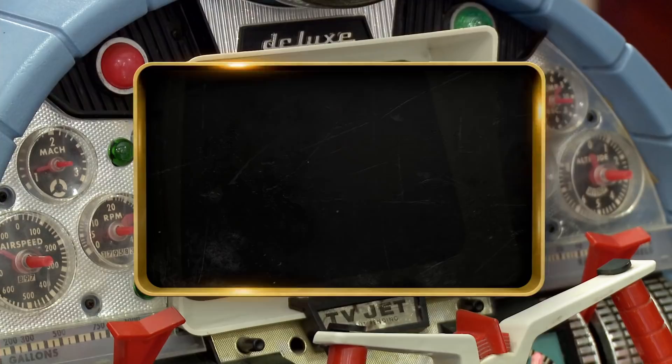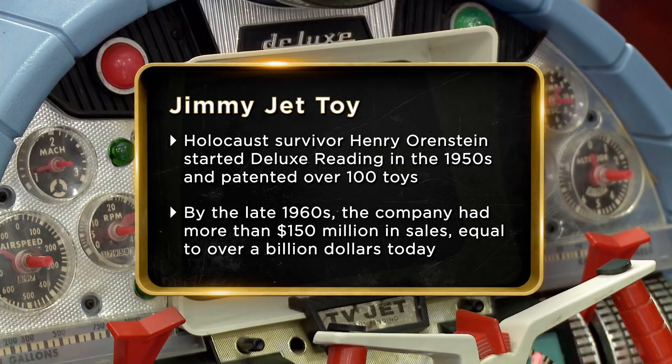Well, you must have a pretty good imagination, because if I remember, this thing doesn't do much. Oh, it does everything. What I brought in today is my Jimmy Jet deluxe flight simulator. I got this flight simulator from my grandparents' garage. I'm looking to sell it for $400. If I can make a deal, I'll put that money toward a real flight simulator and go save the day.